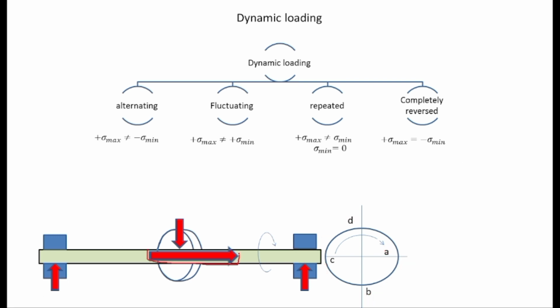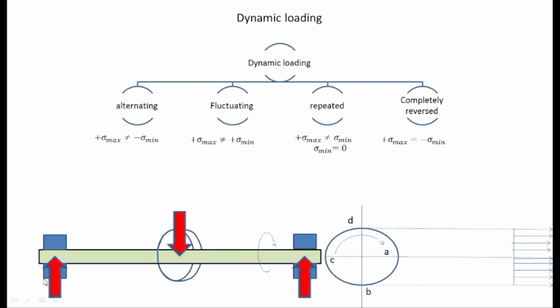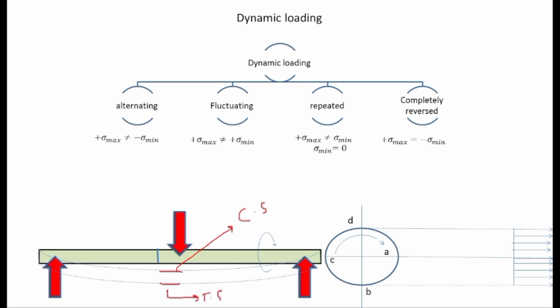Since this force is constant everywhere in the shaft, it will produce direct stresses in the shaft, and they will have the same magnitude everywhere in the shaft, like this. And after that, let's see the stresses produced in this shaft because of these loads. You see that these forces are transverse forces. They will try to bend the shaft, and the shaft will bend like this, and due to the bending you can see that this part will be under compression, and due to the compression there will be compressive stresses, and this part is under tension, and there will be tensile stresses in this part.